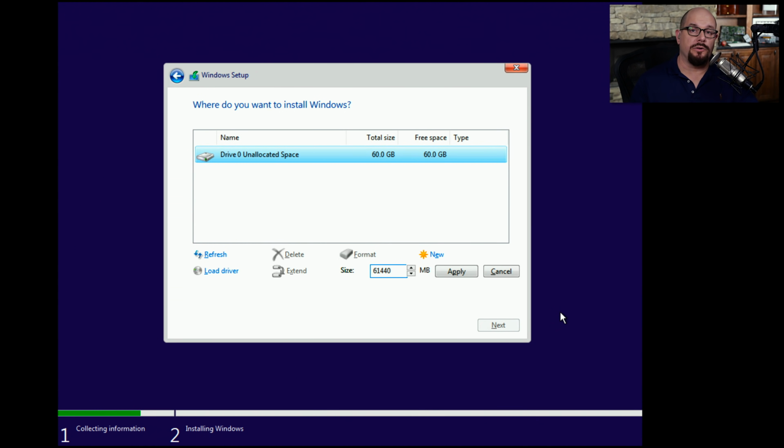If you're performing a Windows setup, you may get a prompt like this that asks where you want to install Windows, and it may provide you with a completely empty drive that has no partitions installed at all, and then you can click the New button and build a brand new partition that you would use for your Windows installation.